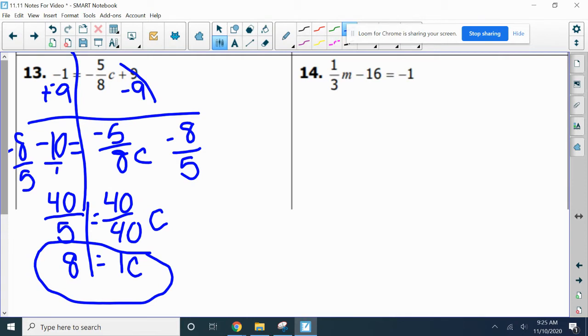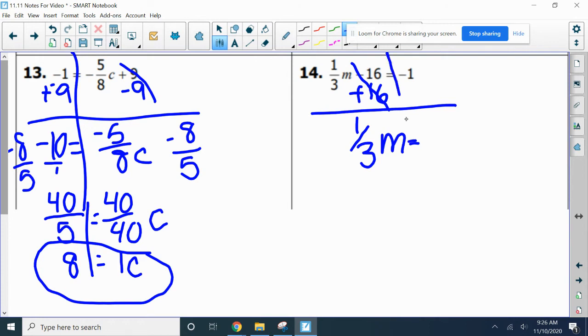Awesome. We're still working backwards with the order of operations to undo it. So we're going to get rid of that 16 first. So we get rid of subtraction. We need to use addition. So minus 16 plus 16 cancel out, and we're left with 1/3 m equals. What I do to that left side, I also have to do to the right side. So I have a negative plus a positive. So we know we're going to subtract and keep the bigger sign. So 16 minus 1 is 15, and 16 is bigger, so it's going to be positive.